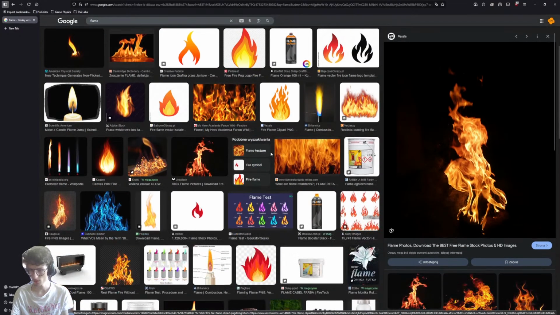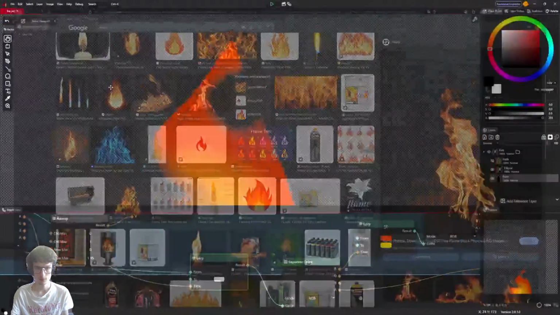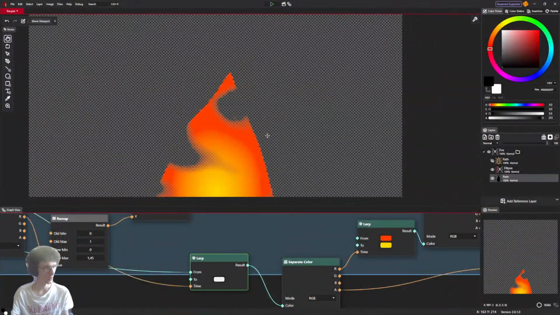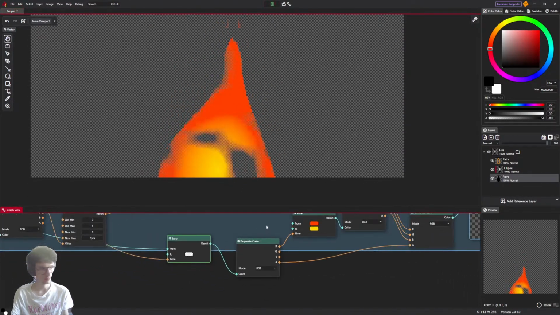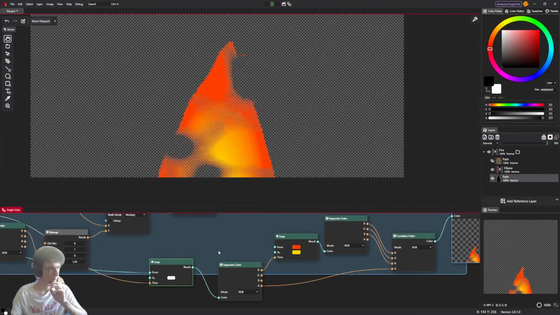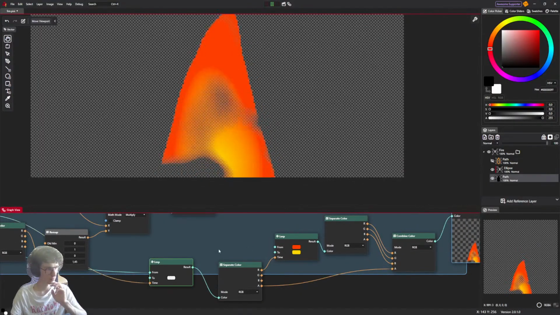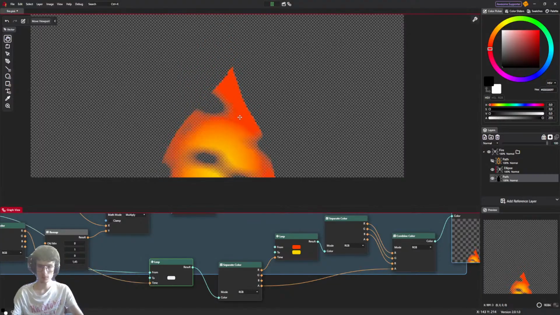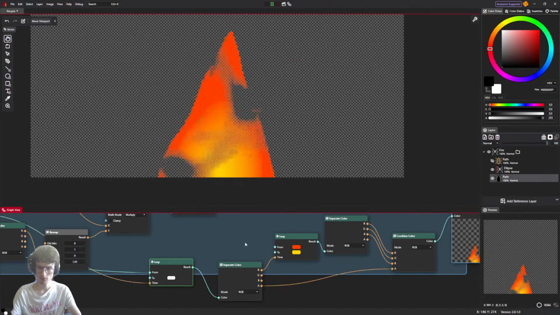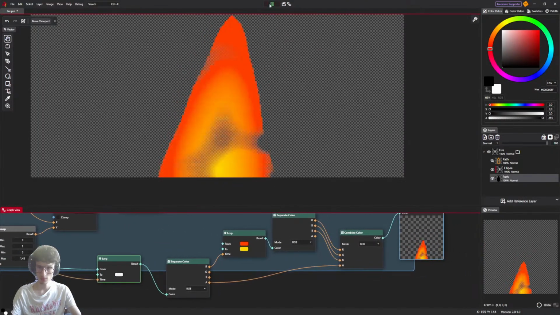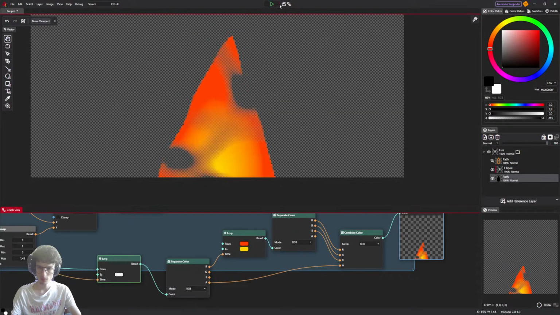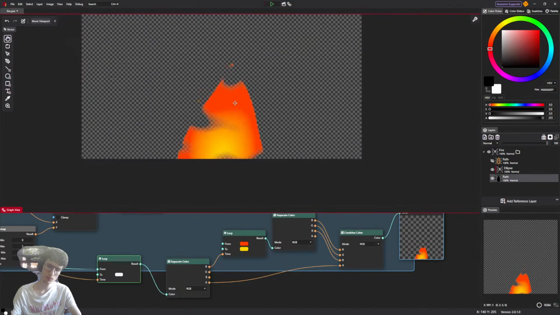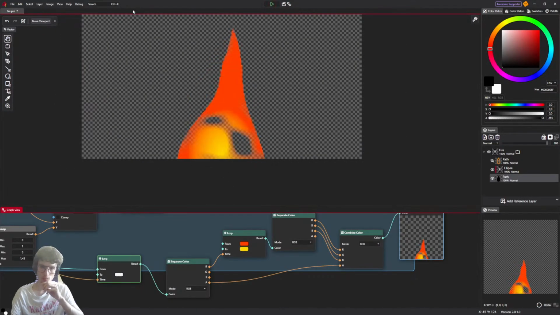Or maybe not. Maybe let's change the shape, we'll see how it looks.